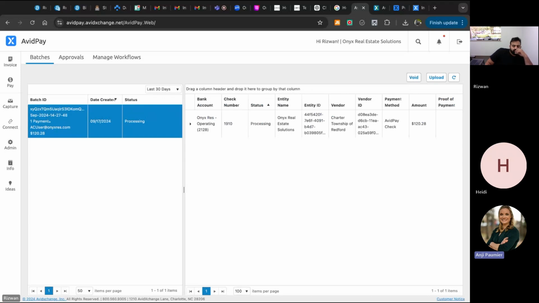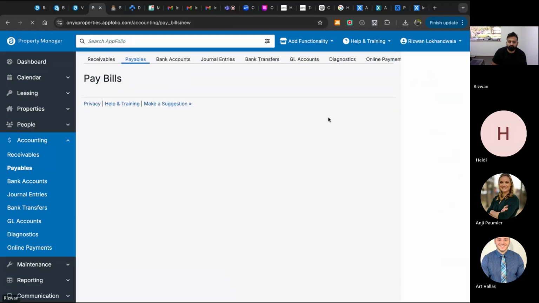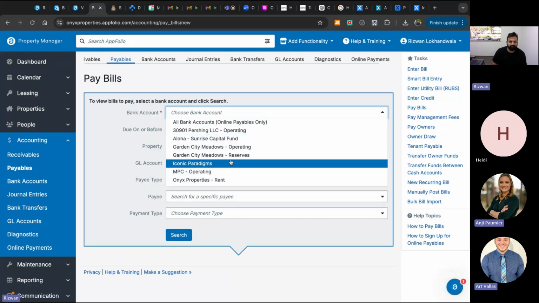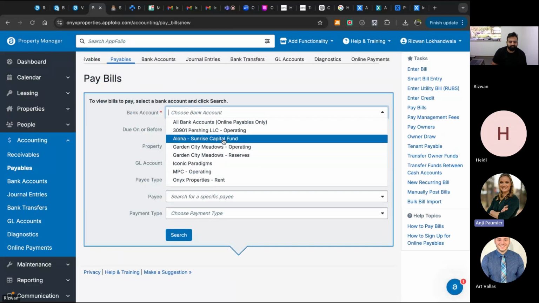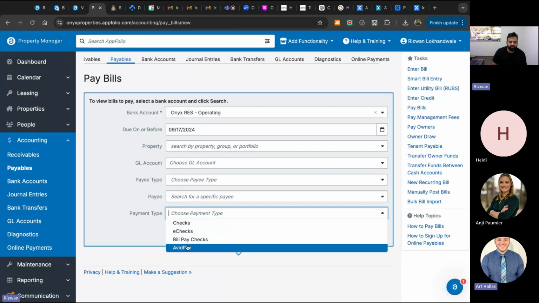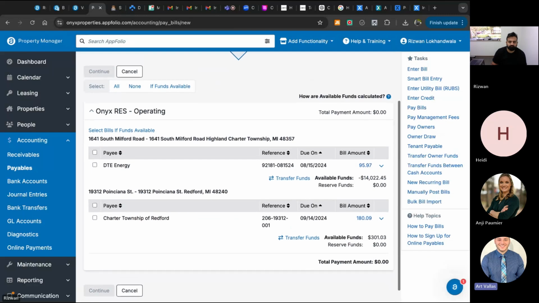So if we go back into AppFolio. So let's start from the beginning. Can you go to that task on the right-hand side and click Pay Bills for me? Perfect. All right, and then go ahead and choose whatever bank account. Oh, wow. If it's all, you can pick all. Yeah. So do this and then choose. All right, and then there you go. Then you should be able to click Avid Pay. Yeah. Okay, that's where it's at. We were looking on the left-hand side. Yeah, on the right-hand side, the pay bills, that is where you'll be able to select that.